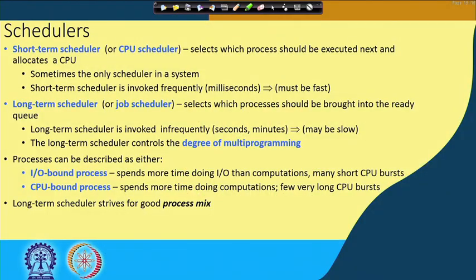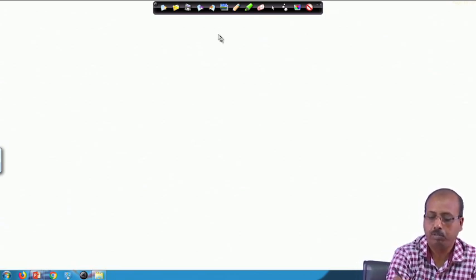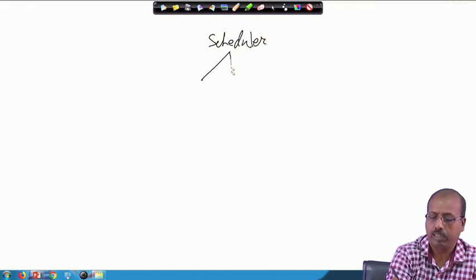So, the CPU schedulers that we were talking about in the last class can be divided into at least two different classes. One is the short term scheduler or CPU scheduler, and another is the long term scheduler or job scheduler, and there is also another scheduler which is known as the mid term scheduler. So, if you look into this classification, I can divide these schedulers into three classes: short term, mid term and long term.